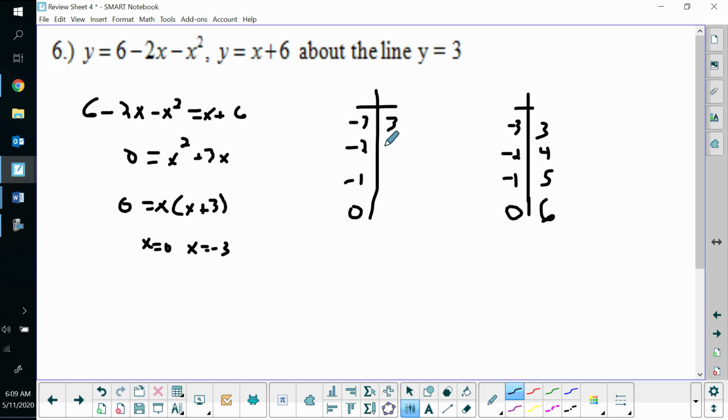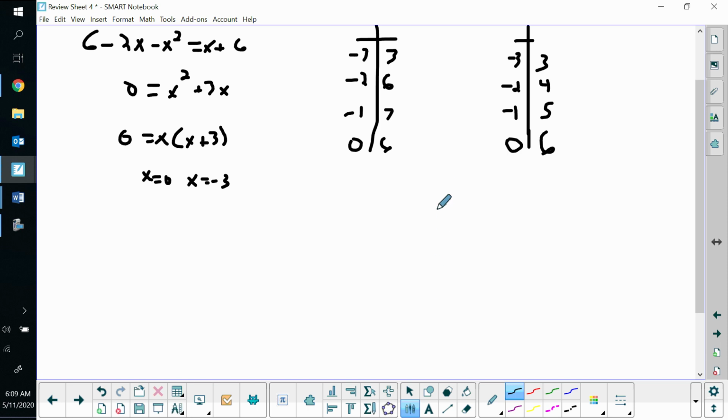And then we'll have minus 4. So we'll have 6. Negative 1, when you put it in, we'll have 6, 2, and minus 1. So that's going to give us 7. And then when you put the 0 in, you get 6 back. All right, we should be in good shape now. Got to make sure we get up to 7.